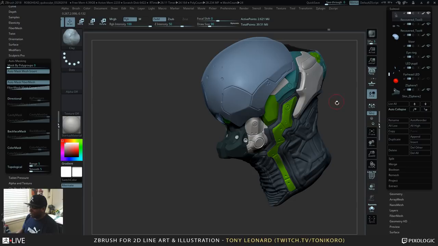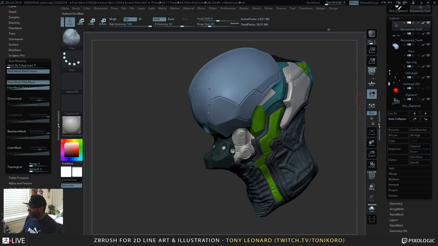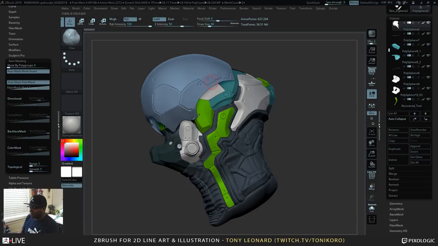And with this, a lot of the topology is still pretty optimal, considerably. So I can go down in subdivision levels. Say, for example, here in the tool palette, if you have an object that has subdivision levels, generally there is an all high and all low feature that you can use so that you can bounce between high res and low res. For some strange reason, I don't see it. Oh yeah, all low, all high, which will kick everything that has subdivision levels quickly back down to its lowest or up to its highest. So you could use stuff like that and keep your viewport fresh.